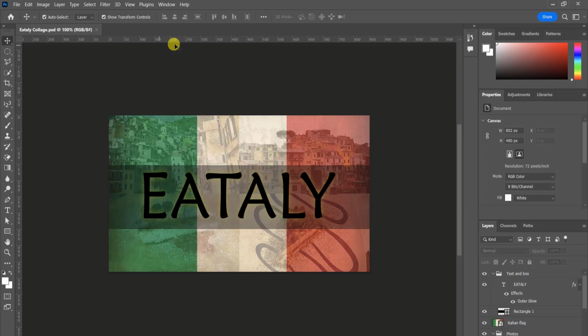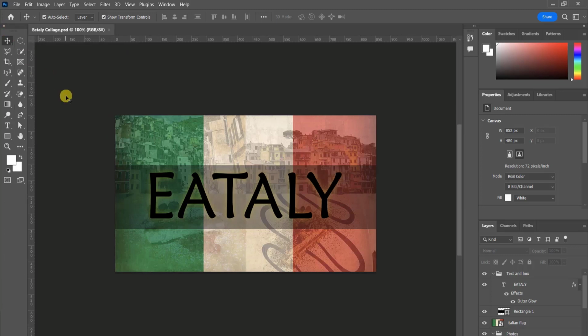Okay, so the first thing I'm going to do is I'm going to come way over here. You're going to see I'm going to kind of draw a little arrow over there, and I'm going to click on this little double arrow right there. So I can make this little tools panel be in 2 columns. Okay, you'll thank me for that later on, but this is going to make it a lot easier for us to work with all of our tools.